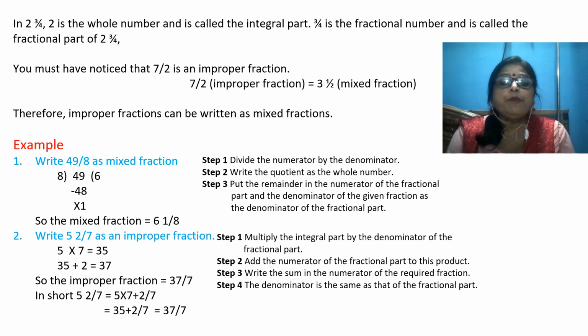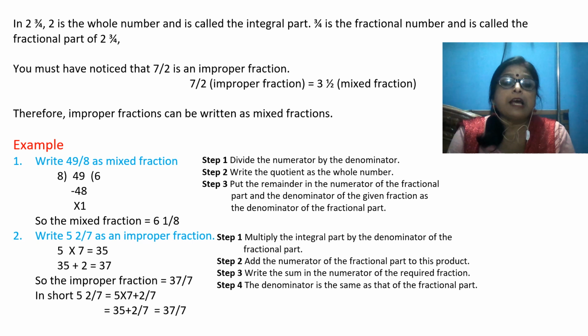It means an improper fraction can be written as a mixed fraction or a mixed number. This means that you can change the improper fraction into a mixed fraction. It is given in the example also. In this example, 49 by 8 is the fractional number and you have to change it into a mixed fraction.